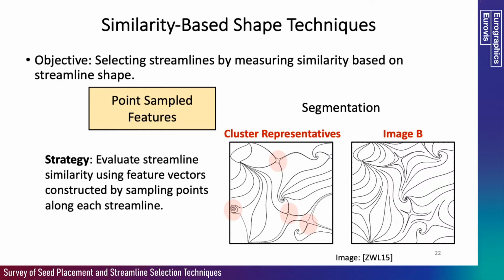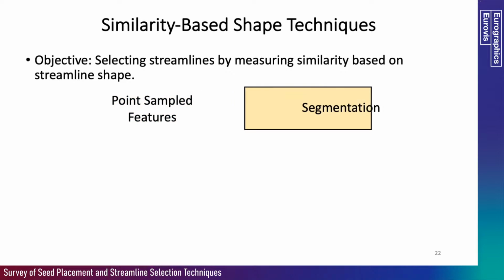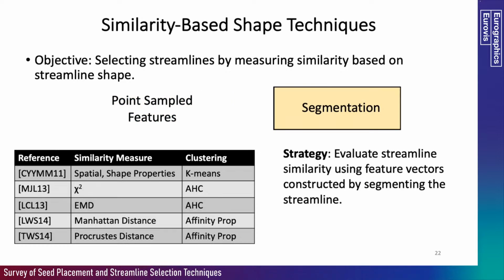While highlighting features of a flow using cluster representatives, the current work under this class is also limited to similarity in proximity. To consider similarity between streamlines in a scale, proximity, orientation, rotation invariant manner, segmentation techniques have been proposed. Here, feature vectors are calculated for streamline segments, and then a combination of a similarity metric and a clustering technique is used. These techniques are an order of magnitude faster than spatial distance techniques, but still involve a large number of similarity evaluations.